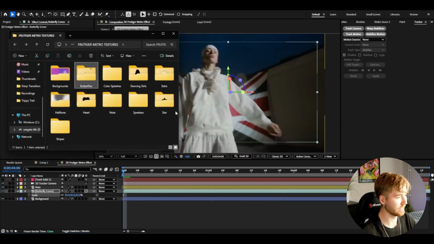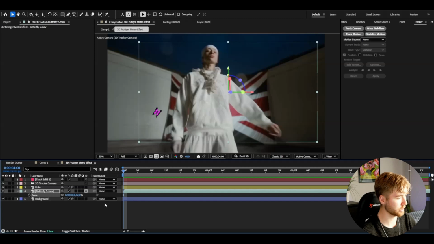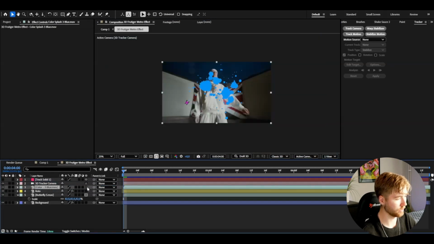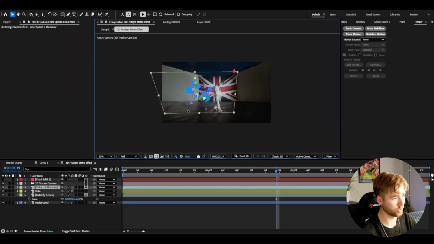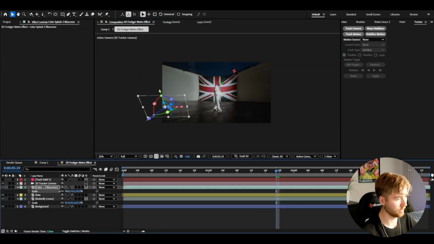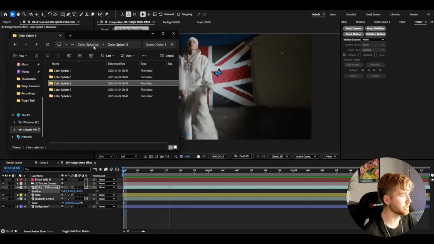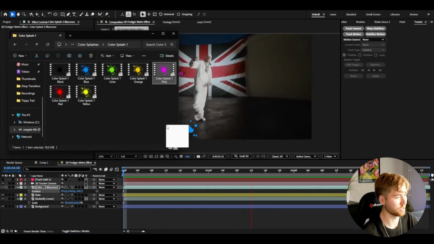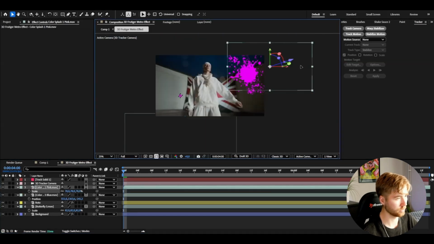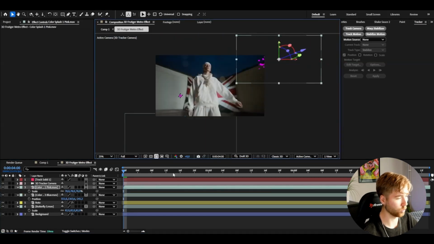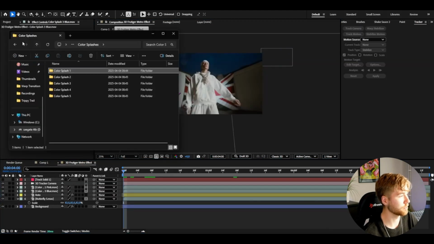Now we can go back, add some more. I'm going to add some color splashes. Third one, a blue color splash. Drag it under the 3D camera. Make it 3D. Now it's 3D. And we could move it around, change the scale, something like that. I'm gonna decrease the scale a little bit. Continue to add textures. I've got another color splash. Pink one. Drag it in, make it 3D. Drag it above, up in the corner here. Well tracked up in the side there. Now I'm done with the color splashes.